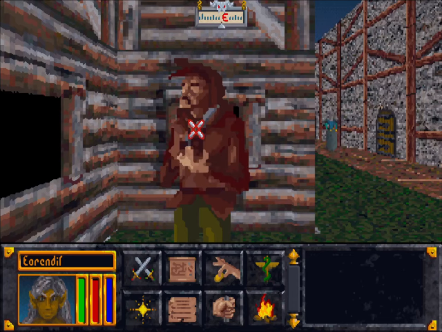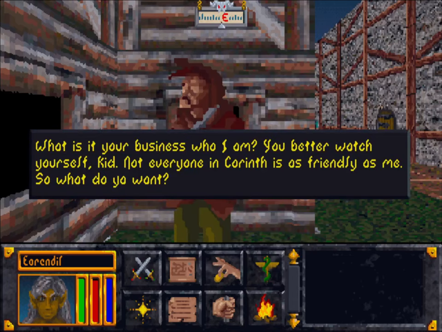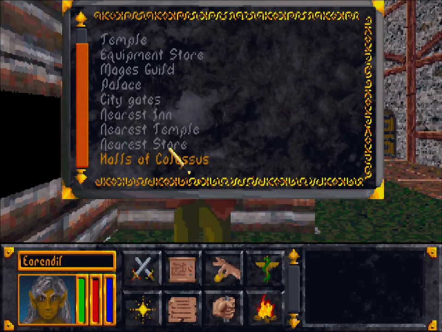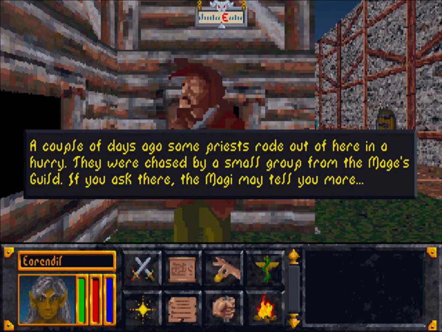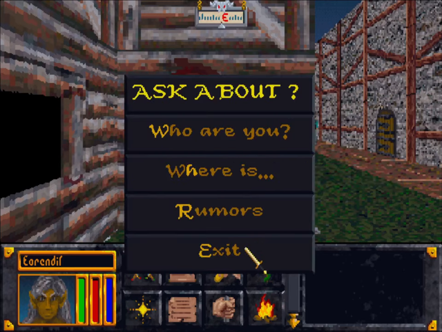Who is this interesting fellow? What is it your business who I am? You better watch yourself, kid. Not everyone in Corinth is as friendly as me. So what do you want? Have you, interesting fellow, heard any rumors about the Halls of Colossus? Okay, same thing. I'll ask around, but I haven't heard anything lately that would interest you. Fine.